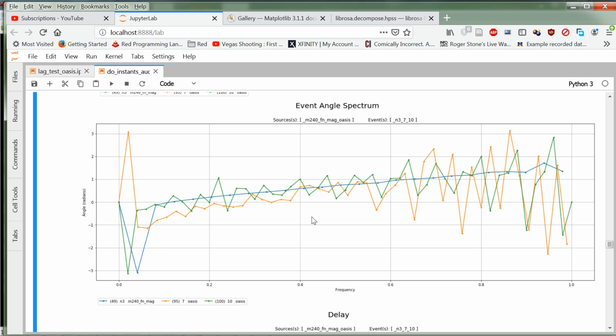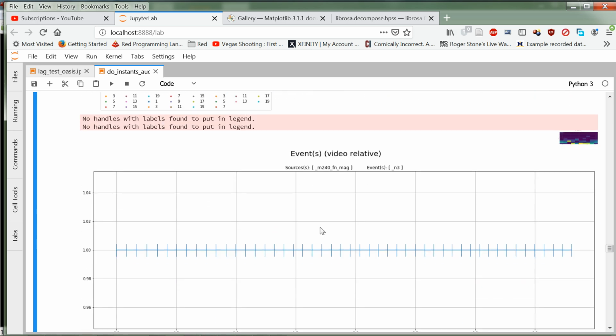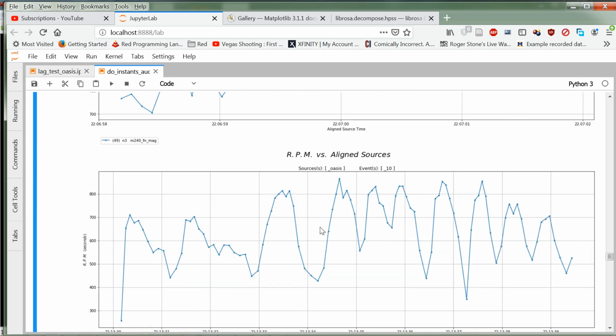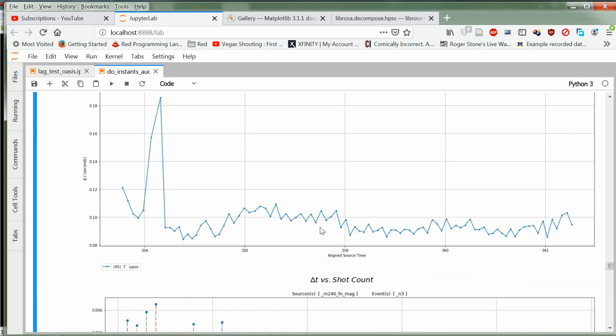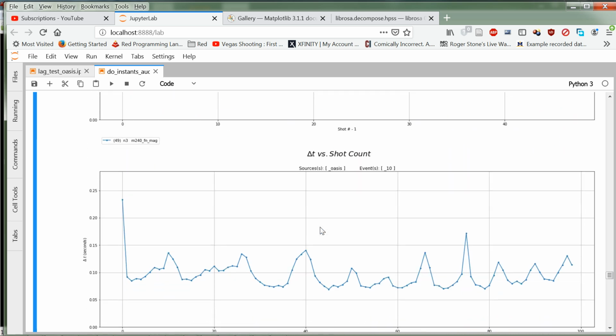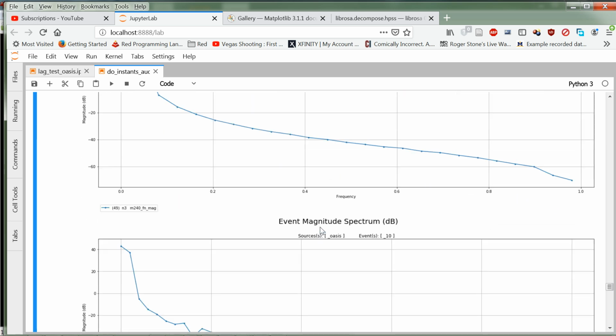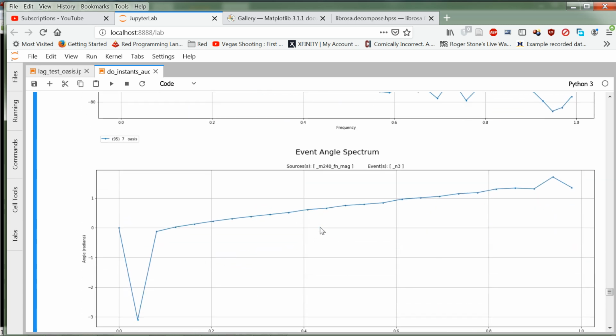So that says that the volleys have three modes of operation. One around this frequency, smooth for the most part, but then as it gets out to these other frequencies, there's some finer structure, and one of them is more interesting than the other. Let's see if we can find those down here. Be looking for power spectrum, magnitude spectrum. We want angle spectrum.